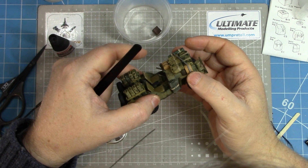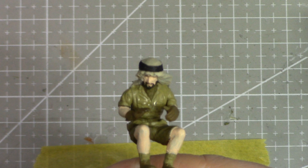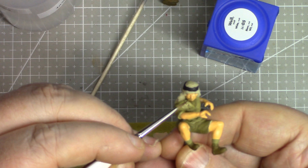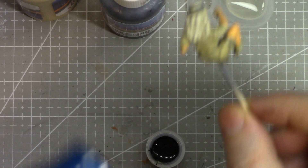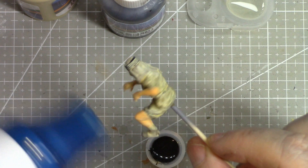The Tamiya stowage is showing its age, but it's not too bad. There are also two crew members included. Here I am trying to paint them in some effective flesh tones — they're not brilliantly moulded, have some seam lines to clean up, and the definition on a lot of parts is quite vague and soft. It's hard to get a convincing figure out of a poorly moulded one like this, but I think I've done a reasonable job. Once they're dry, they're given a coat of UMP Sand from their water-based wash range, dried using a hot air source, and any excess removed with a damp cotton bud — giving the impression of a well-worn SAS team member.